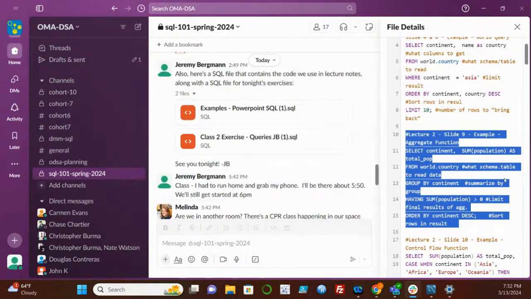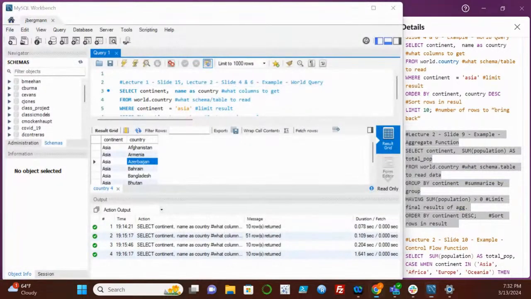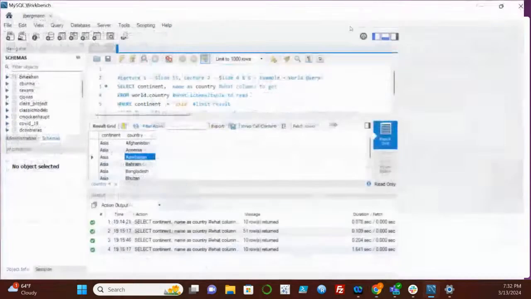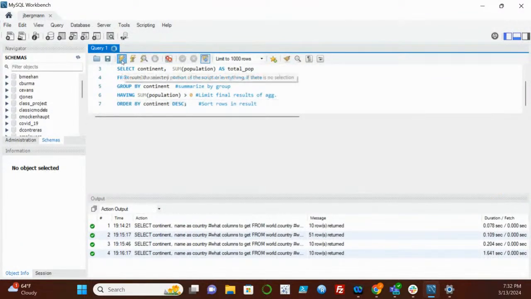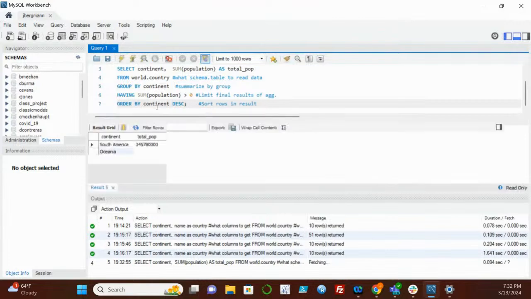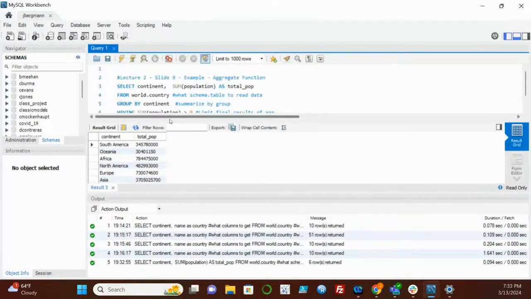And as I change the slides up a little bit, I have to remember to keep these numbers right, but it should be approximately slide 9. So if I copy and paste that here, you did Enter, run in a query. Did you take select from world.country, from world.city? There is a world.city.